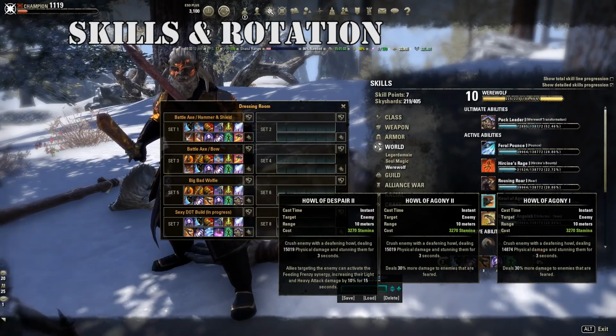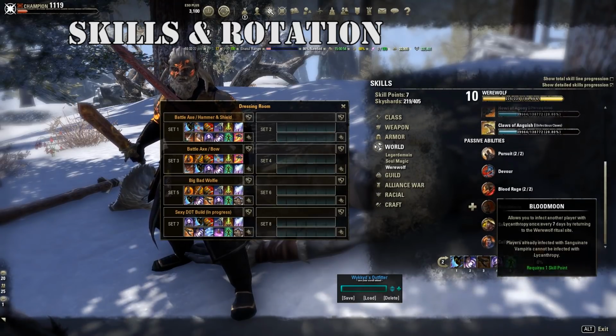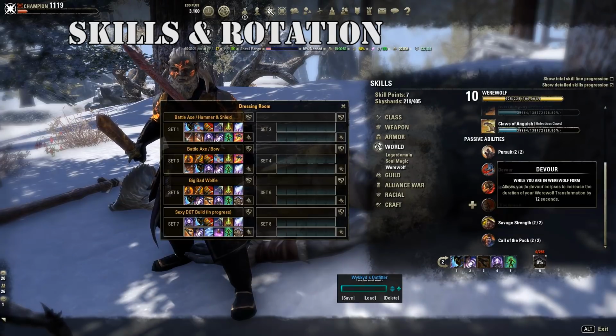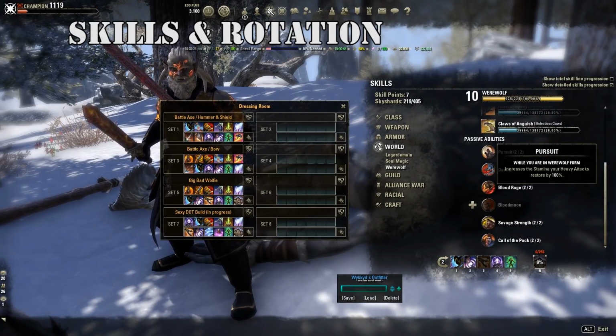And then, yeah, if you are running low on resources, just do a lot of heavy attacks, because based on the passive, your heavy attack will restore 100% more stamina, which is really, really awesome.